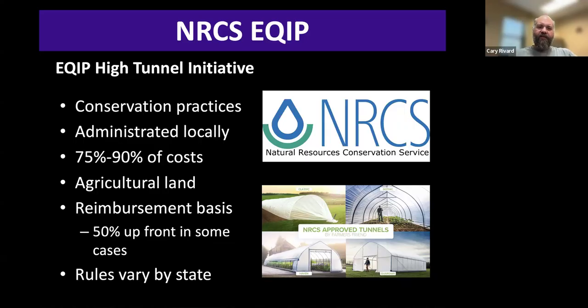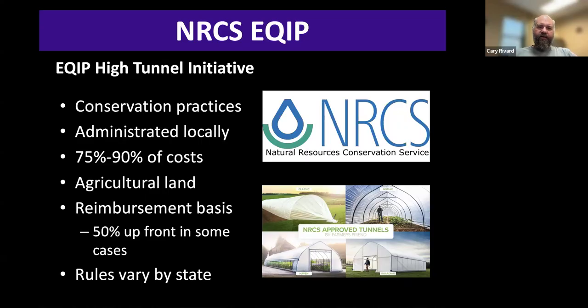What that means is each state has kind of its own rules and ways that you go about it. There was a time here in Kansas, I don't think it's true anymore, where you had to be certified organic in order to get EQUIP. They did away with that because there was a lot of growers that weren't growing organically, but in each state it could be a little bit different.